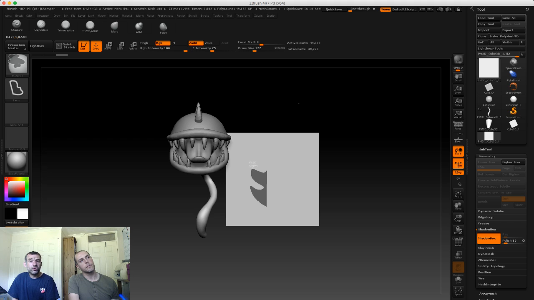Why don't you try Sculptris? Sculptris is free software you can get from pixologic.com. The link is actually in the description below.